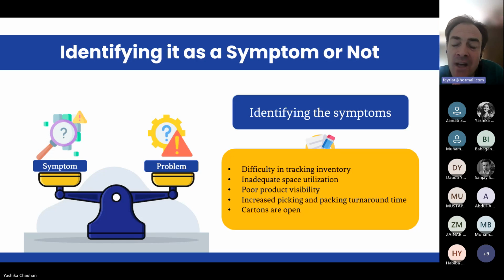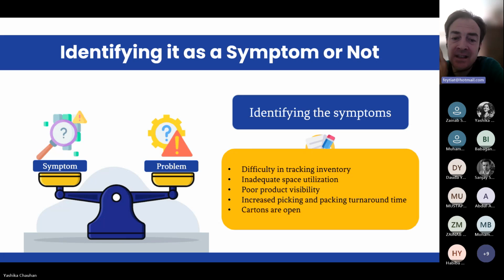Now, difficulty to track inventory, you could say it's a consequence. It's so chaotic, it's so messy that you will have issues to track inventory. So this is where we become very intellectual, and we need to distinguish if it's a problem, yes or no. Since it's a problem, it's probably a symptom. And be careful, because the symptom is not a consequence, is not something resulting from. And we need to be very clear in our choice of words.